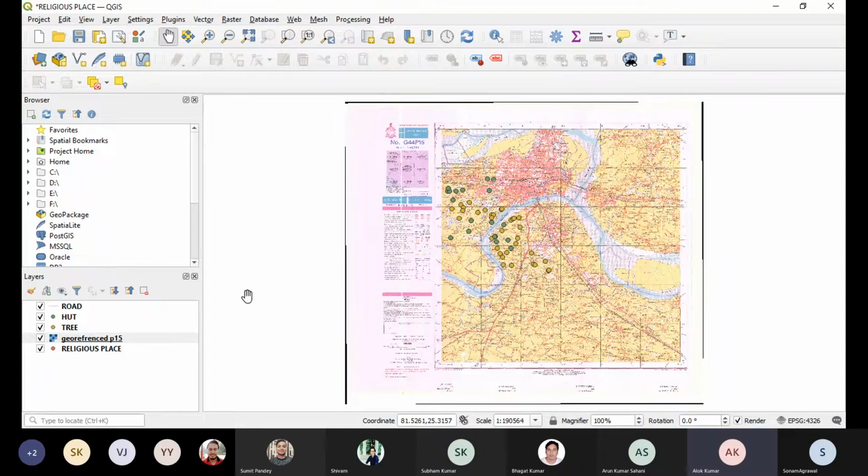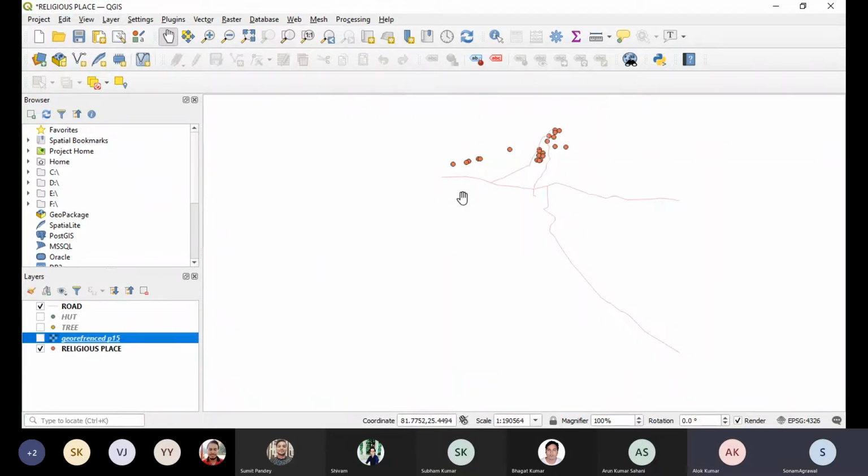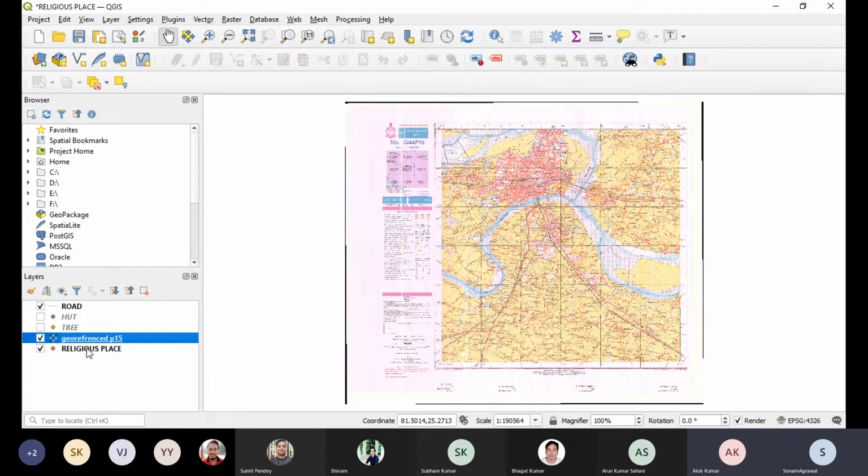मैम आई हैव टू आस्क वन थिंग। यस। मैम, ये सारे ट्री हट दिख रहे हैं, लेकिन ये रिलीजियस प्लेसेस जब मैंने प्रोजेक्ट सेव किया था तब दिख रहे थे, और अभी थोड़ी देर पहले चेक करने के लिए खोला था तब भी दिख रहे थे, लेकिन अभी शो नहीं हो रहा है ये, लेकिन पीछे आ रहे हैं जब मैं अनचेक करता हूँ। आप ऐसे सोचो, आपने कुछ एक पॉइंट रखा, और उसके ऊपर एक पेपर रख दिया। सपोज कुछ पिन्स आपने रख दी टेबल के ऊपर और उसके ऊपर एक पेपर रख दिया, क्या आप उस पिन को देख पाएंगे?